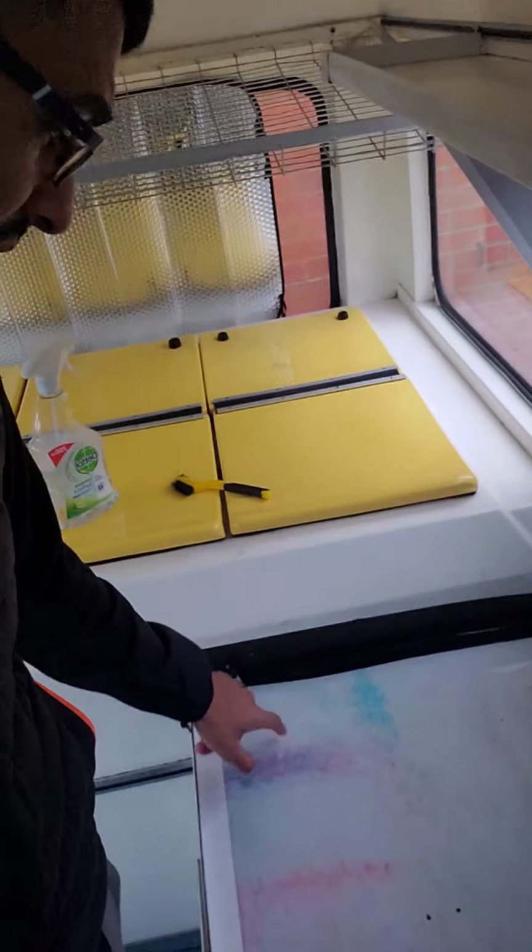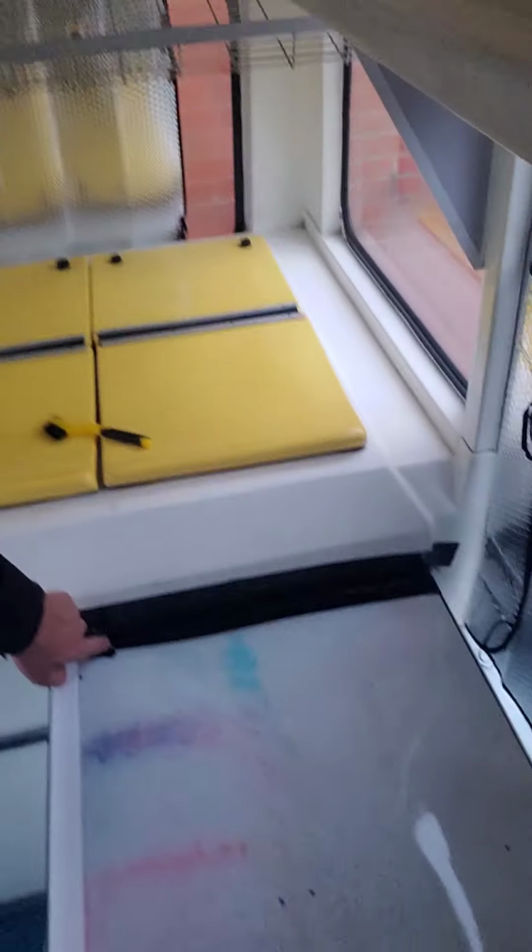Honest with you, I'm struggling. I can't get these stains out. Now, what I'm thinking is, get another countertop. I've cleaned it as much as I can. I'm gonna pull these tapes off now. Tapes off now, and then let's just see from there.